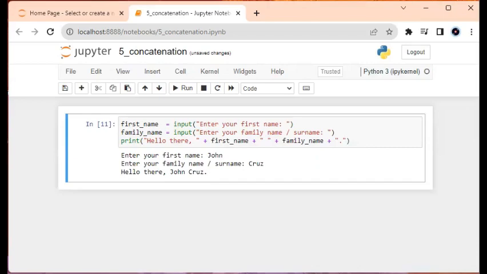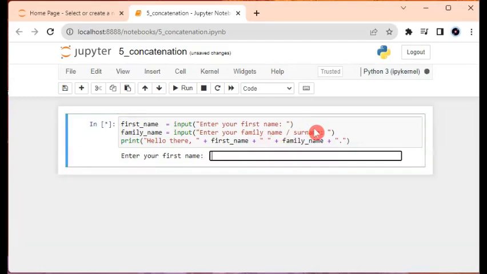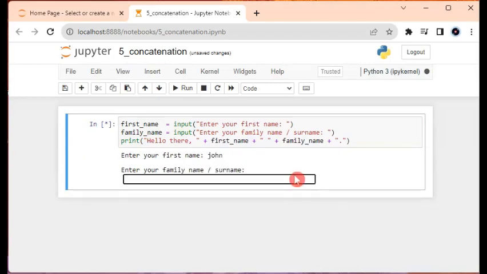Okay, so again, sometimes when we ask the user to enter something, let's just rerun this quick. So when we run this, the user may not be so concerned about what to type as long as it's correct. Okay, for example, types in this manner, and then this manner. Just an example.